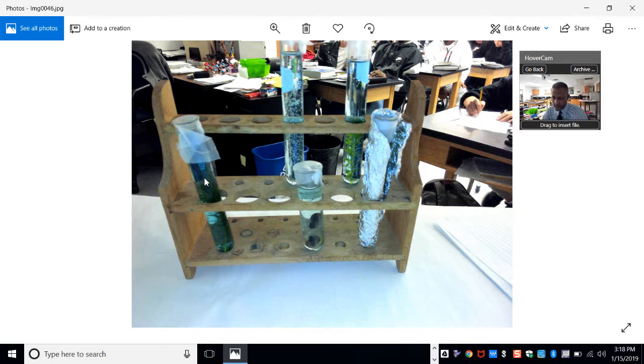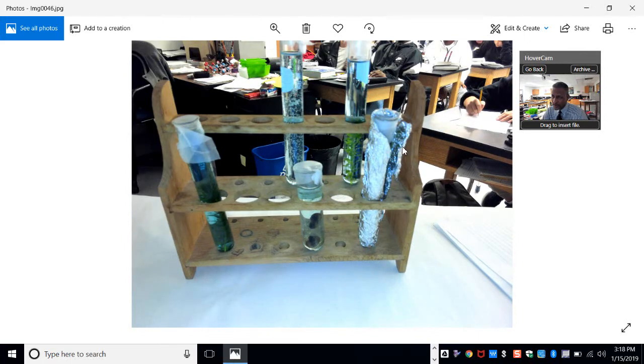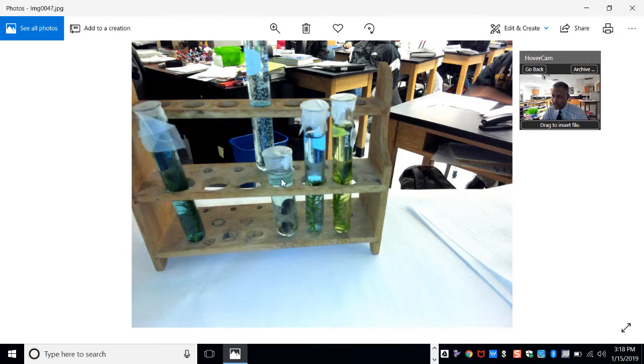So what you need to see here is this one right here that's blue. Here's the control with nothing, and then this one and this one we put in sunlight, and they turned from green to blue. This is the one that was wrapped in aluminum foil, so it wasn't exposed to sunlight. So this is like a control, and this is a negative control, just showing what blue looks like. So there's no carbon dioxide introduced here. Carbon dioxide was introduced here, here, here, and here, and this one was wrapped, and this one was unwrapped, put in sunlight, and this used the light, took the carbon dioxide out, and it turned from green to blue.